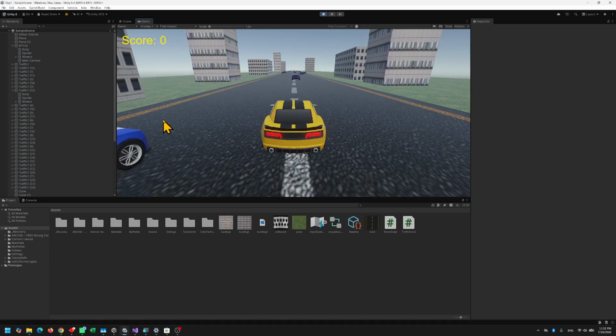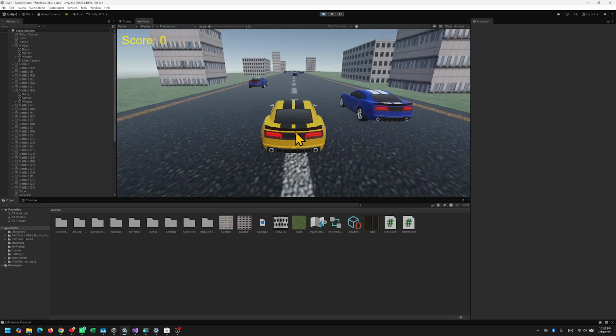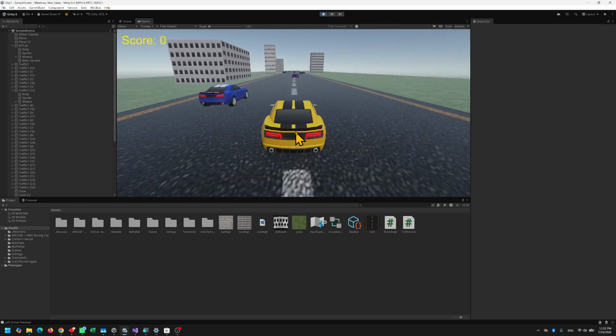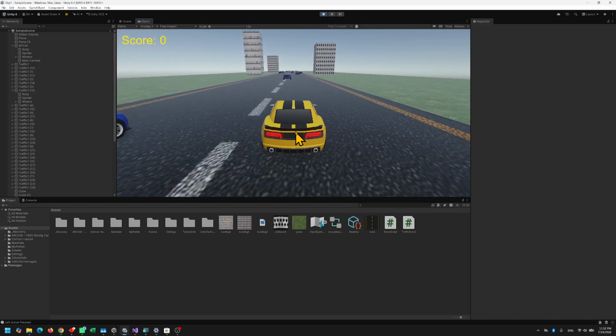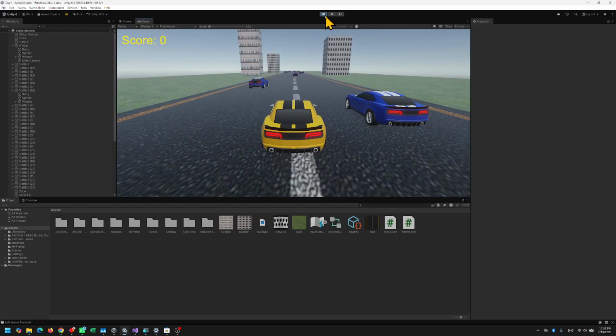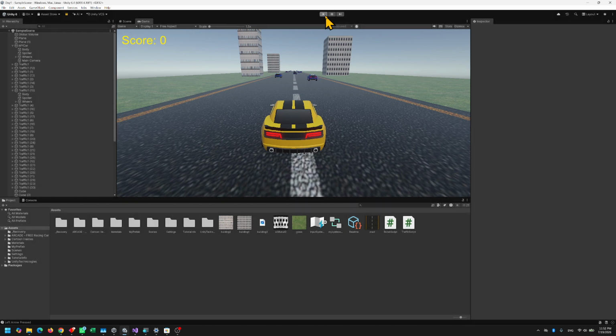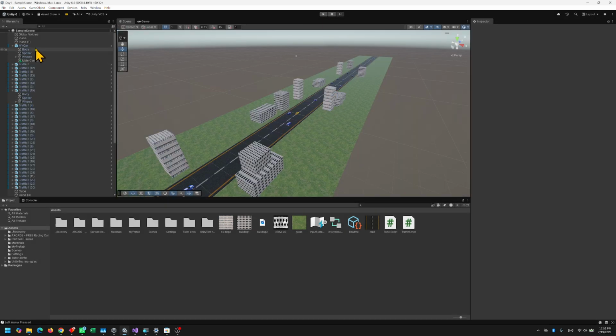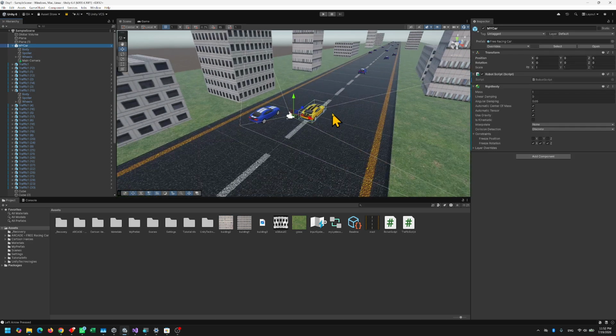All right, you were making this driving game where we're going driving in a straight line. I want to turn this into a night driving game, so the first thing we're going to do is add headlights. So let's see how to add headlights to my car and how to add headlights to the traffic cars.